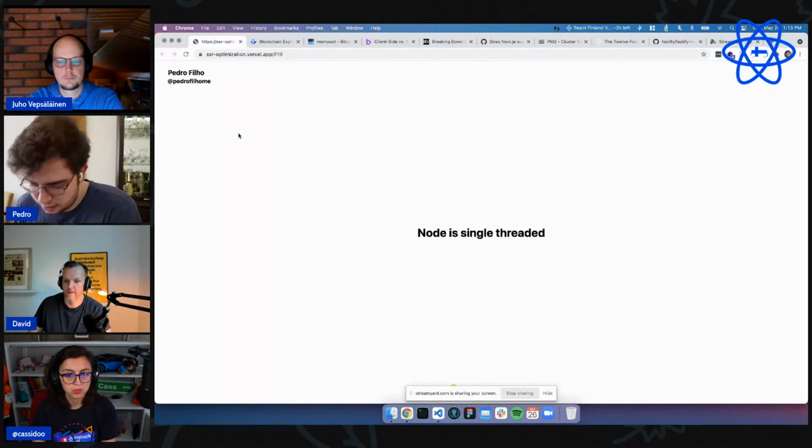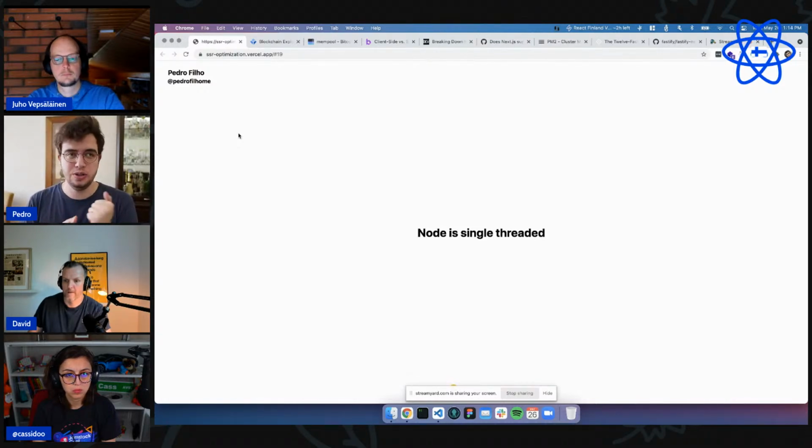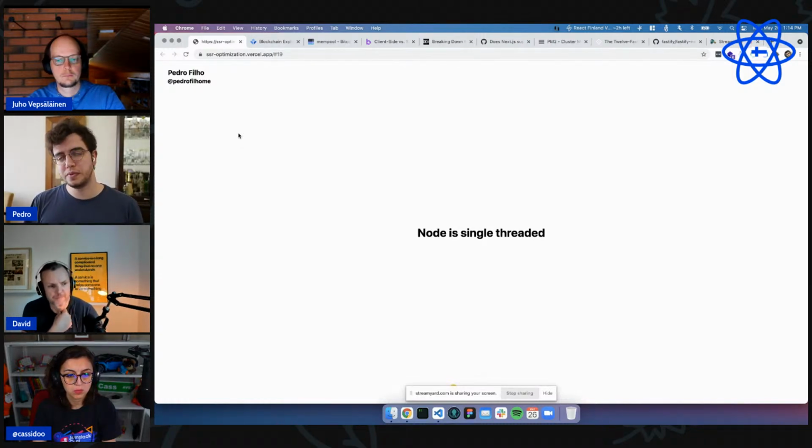And this may be controversial, but the single threaded thing of Node.js is not that it only uses one CPU. In our case, we didn't have long tasks to run. It's only the user goes to our website, then we render the HTML for them, and we get all the data and give it to them.